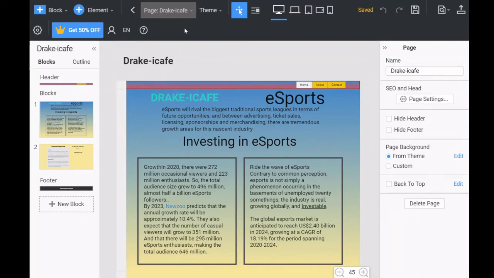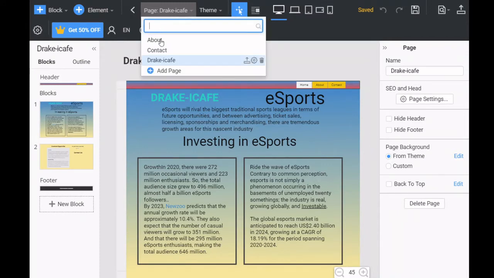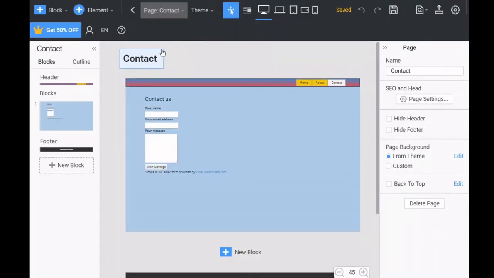I'll go to where I put my new form in. Now this form I set up, tested, and actually got an email back, so it's all working well.